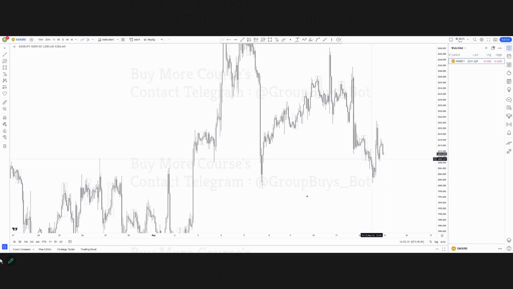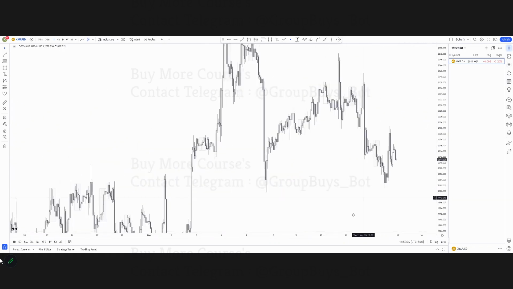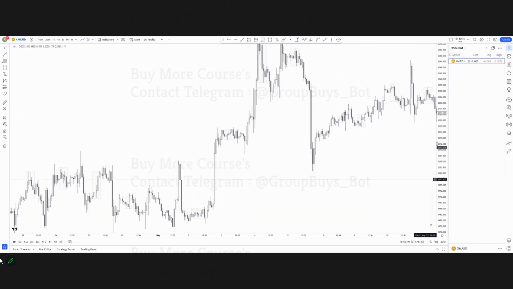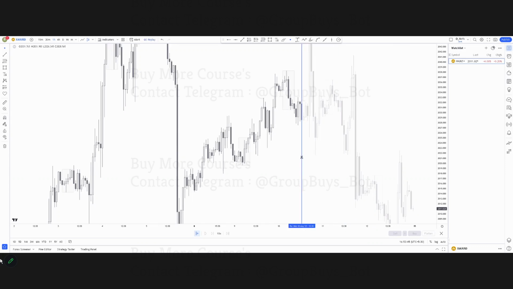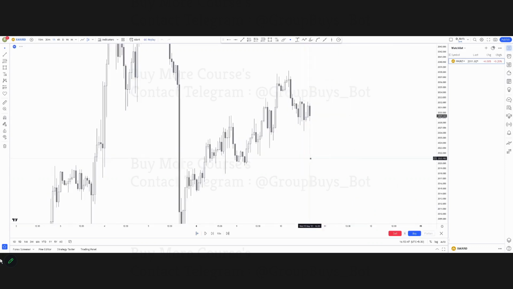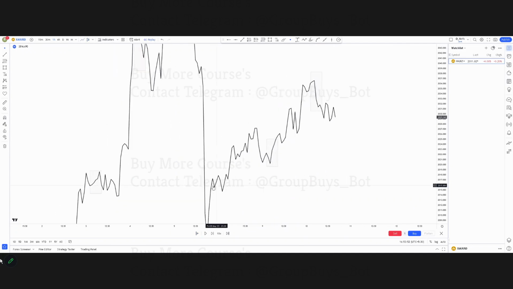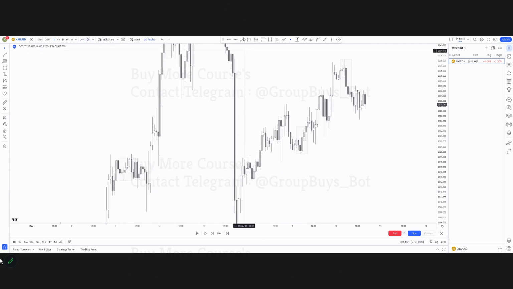I've shown you some examples. If I want to recap a trade, I will recap this messed up trade one more time because it's so important. Here I will look for strong highs and lows. Here I have a strong low, and once I see a strong low, I need to see liquidity. The liquidity is here.